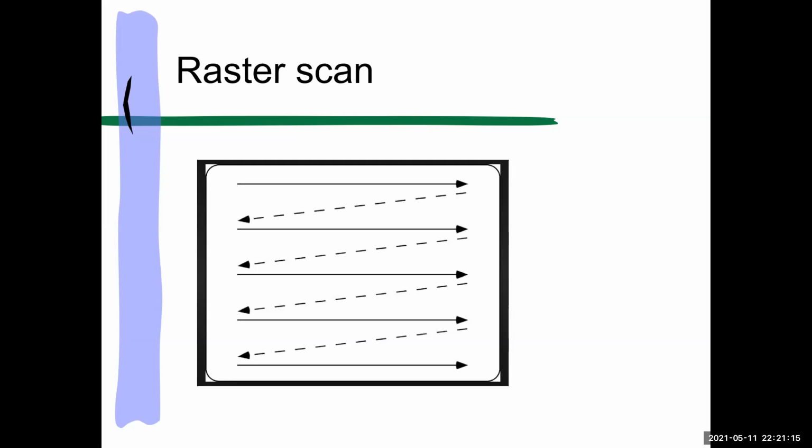So raster scan is just something that occurs in a lot of situations. I think TVs, I'm not sure if they still do this, but TVs use a raster scan. So this arrow is just showing you the path that your laser will take, and you will scan a point in the beginning and then along that line, and then the laser is returned. There's mirrors in there that are moving really quickly to make this happen. It's returned to the beginning of the next line.